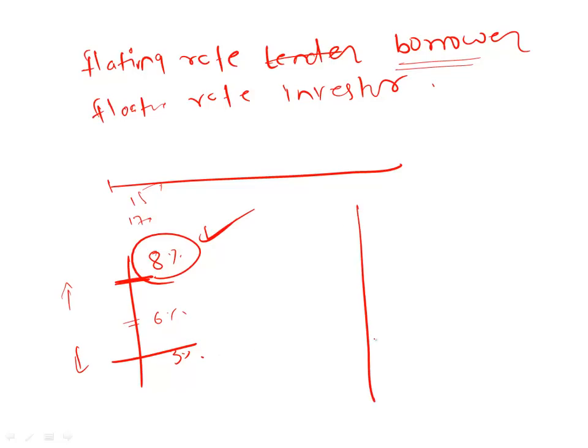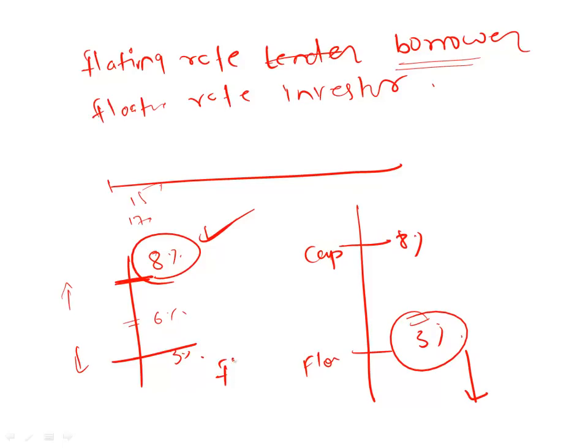Okay, so the meaning of cap is, this is a cap at 8% and this is a floor, let's say at 3%. It means that when interest rates fall, the minimum that you have to pay and the minimum that the other person would receive would be 3%, which is called a floor. And if the interest rates increase, the maximum that you have to pay and the maximum that an investor would receive would be 8%. Okay? And these are of course examples, so don't remember them. Are we good to move on?